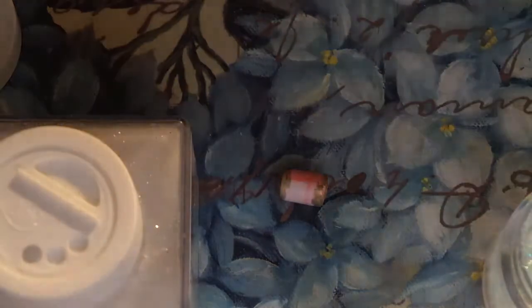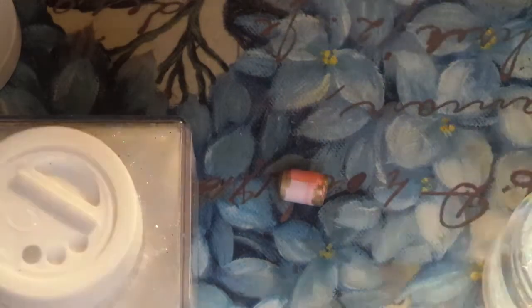Oh, I wanted to show you guys, when you have paper left over, I'm in the middle of making some fairy junk journals right now. You can make little envelopes with your leftover paper. So as soon as you have leftover paper, throw them up and make little envelopes. You just fold up paper like this, like this.